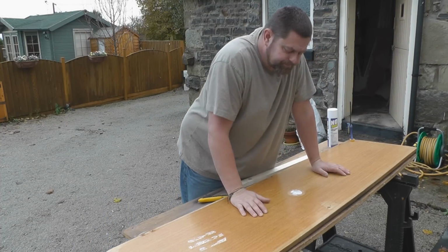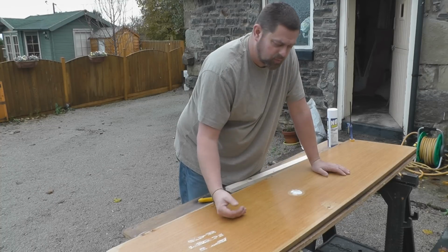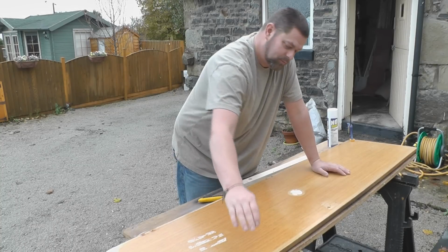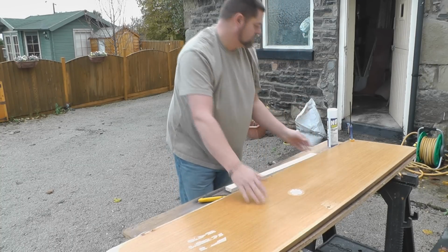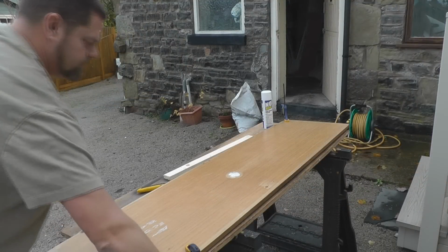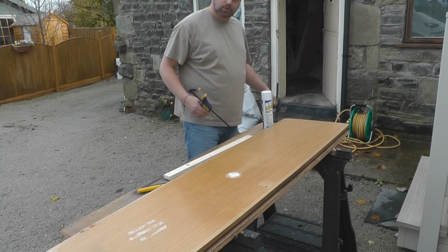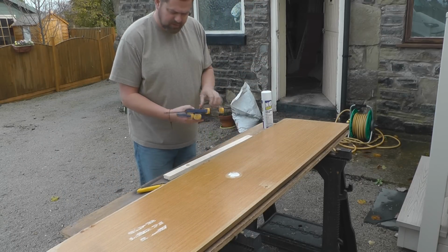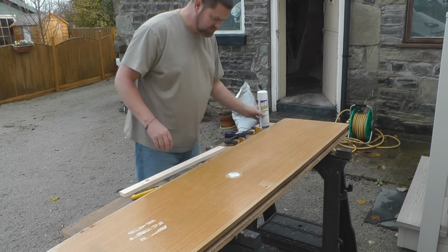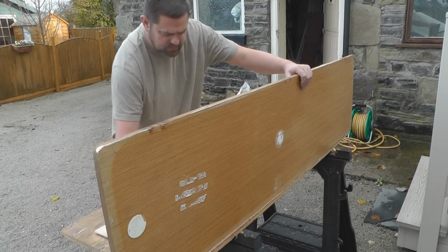So spray glued, put the template on top of the carpet, pushed it down, turned it over, and then the sliding door that I'm going to be using, I'm using it as a clamp. So I've edged it down there, and that's holding the carpet onto it while the glue goes off. Right, I left it to go off for a good half hour really. Just cleaned the bar out because we had a bit of a Remembrance Day drinking there last night. Okay, that should have stuck down nice now.